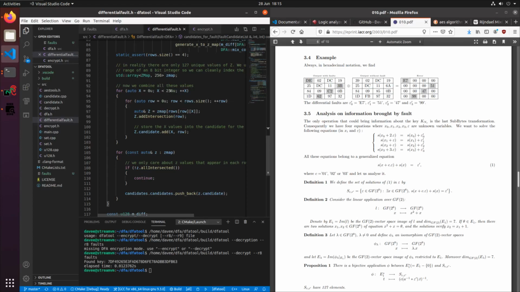So we go through all of our tables, and the main property here is that we're only interested in epsilon values that appear in all 4 of the equations. So we want x0, x1, x2, and x3 to all have the same epsilon value. So what we do is we build up a bunch of intersection mappings.